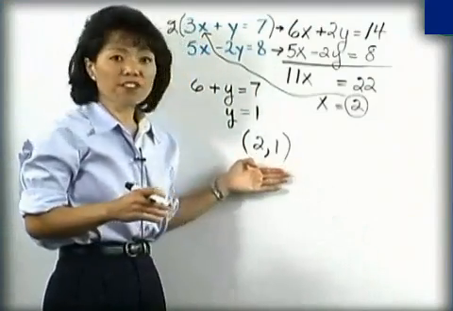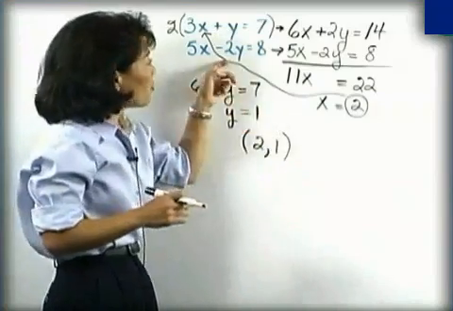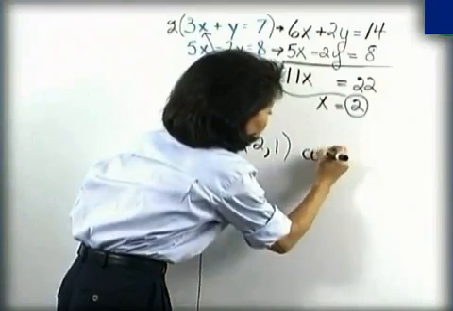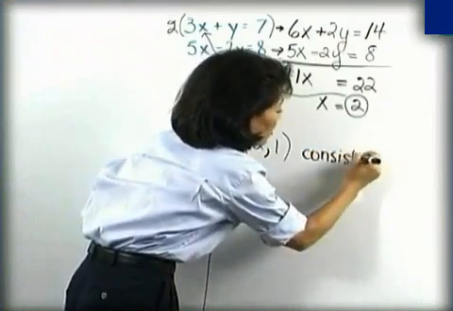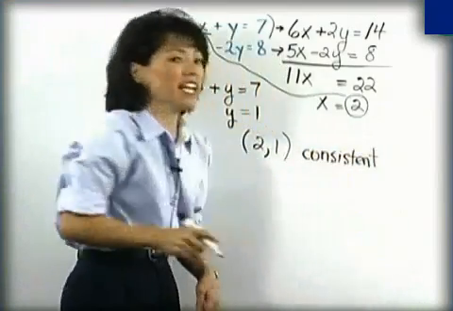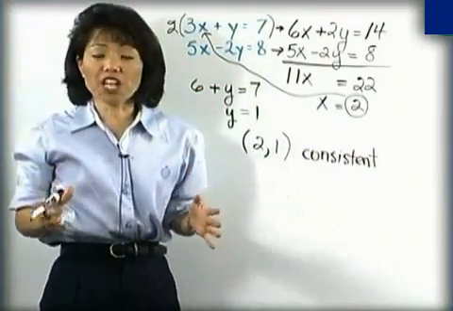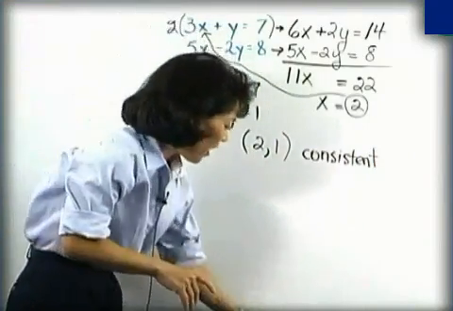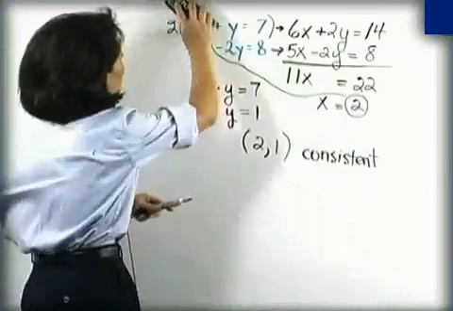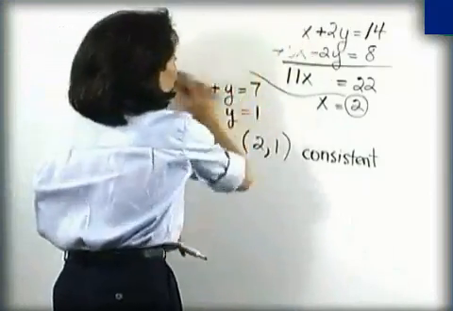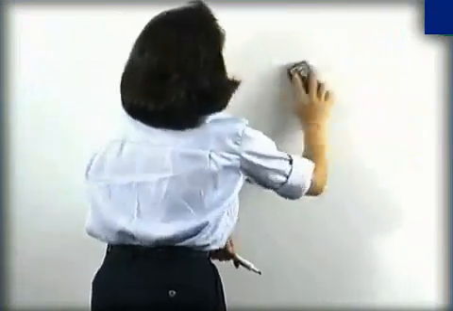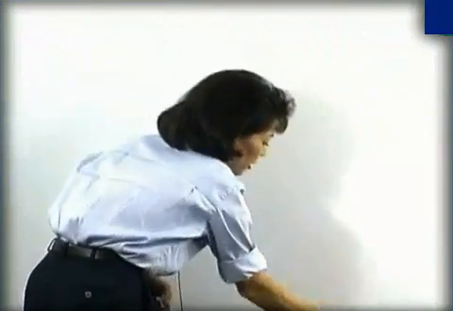Again, when there is a solution to the system, we say that the system is consistent. Consistent means it has a solution. If there was no solution, we would call that system inconsistent. All right, now that we've done that one, and we're pretty good at it, let's try another system of equations. And again, we'll practice using this new method that we just learned called the addition method.